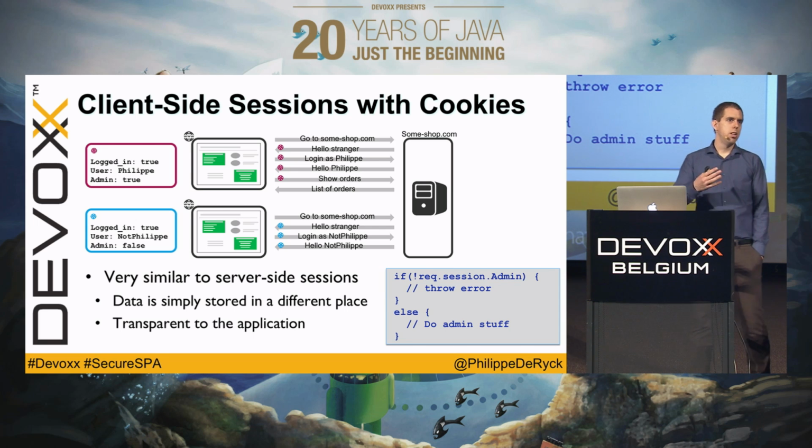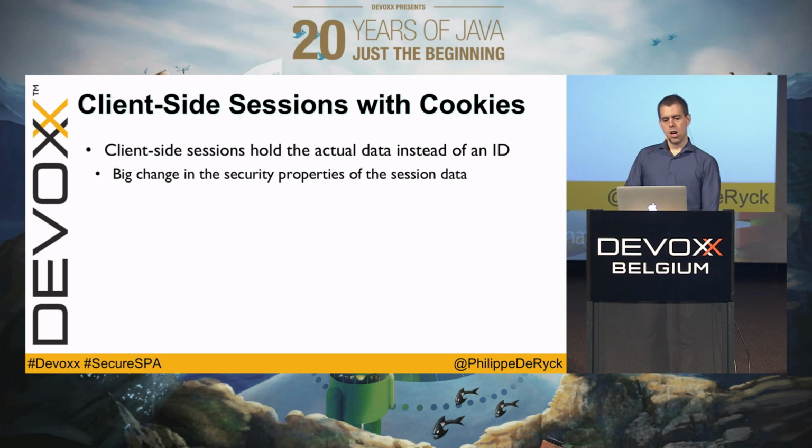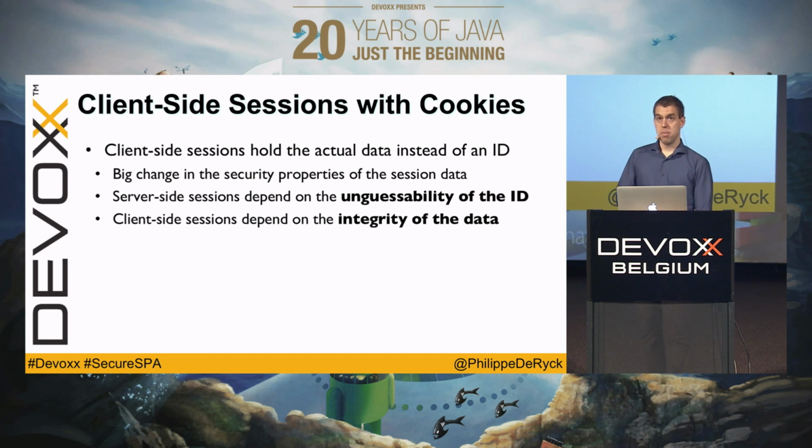For those that have a bit of experience with security, if this seems really, really trivial, you're right, but this still happens today in applications, so you're warned. And if these things are simple, then the more complex things will definitely be a problem. So what changes here? The client-side session holds the actual data instead of an identifier, meaning that if you mess with the data, then you can start manipulating the state of the session, while before you needed to guess the ID of an existing session to be able to gain access to it.